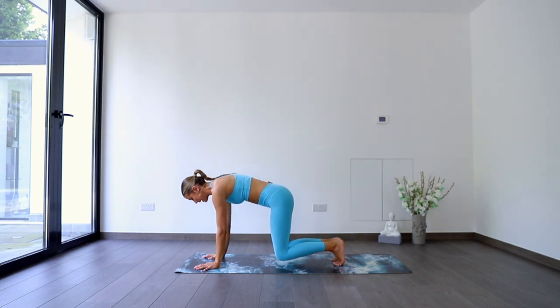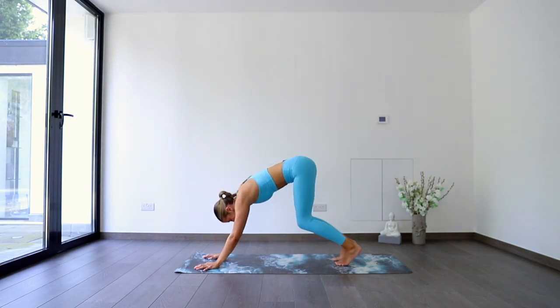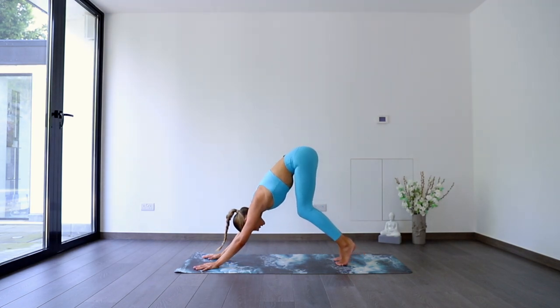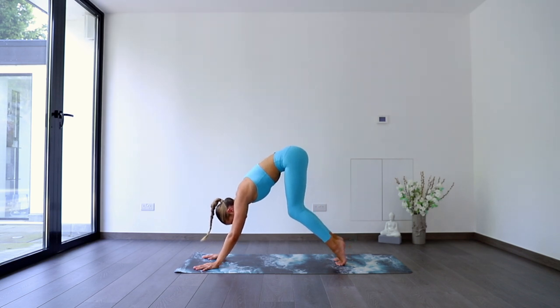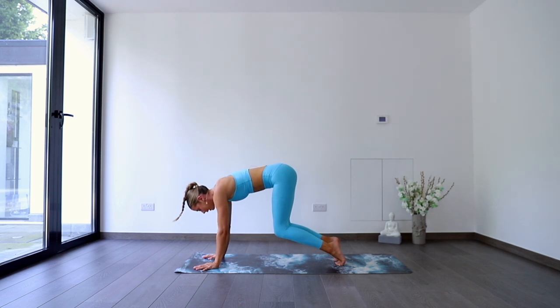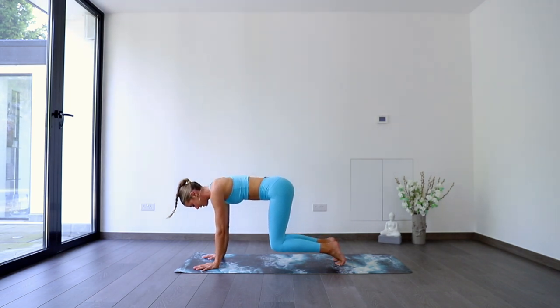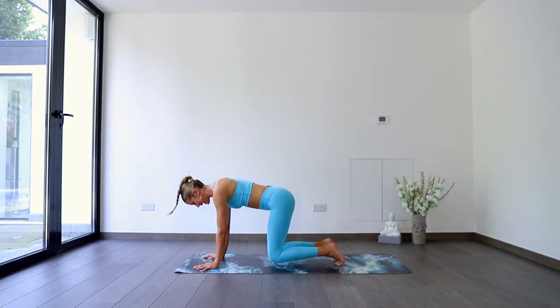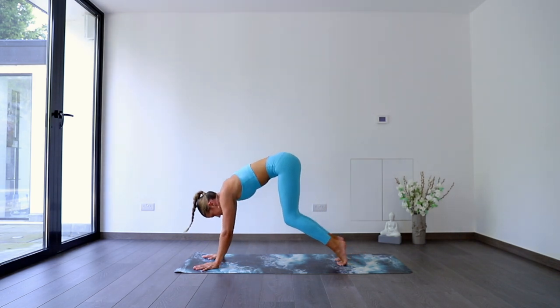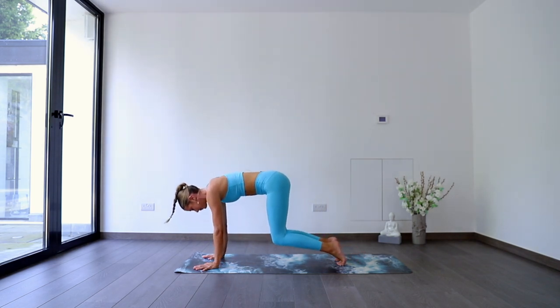Okay, from here we inhale up into a down dog, knees very bent, chest pressing back. So it's a very short down dog. And then as you exhale, you're slowly lifting onto tiptoes as you roll your knees back towards but hovering away from the floor. Yes. Inhale up. Press the chest and belly towards the thighs. Exhale, slowly down, roll it down.